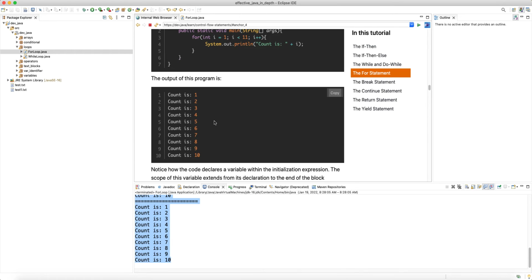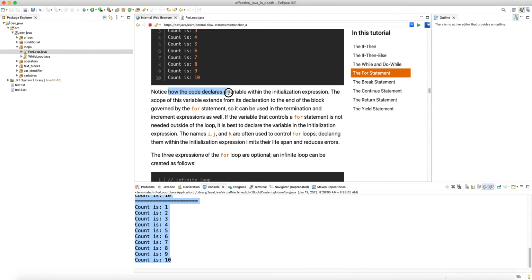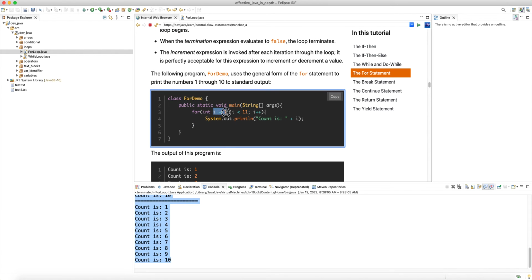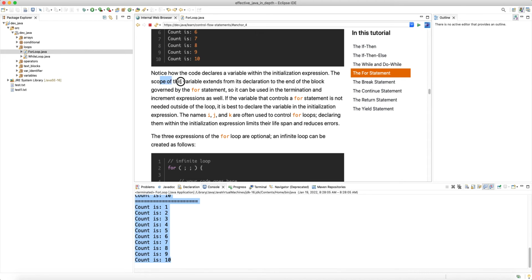All right, let's continue. Notice how the code declares a variable within the initialization expression, and we said that this means that this variable I is confined to the scope of the for loop. The scope of this variable extends from its declaration to the end of the block governed by the for statement, so it can be used in the termination and increment expressions as well.